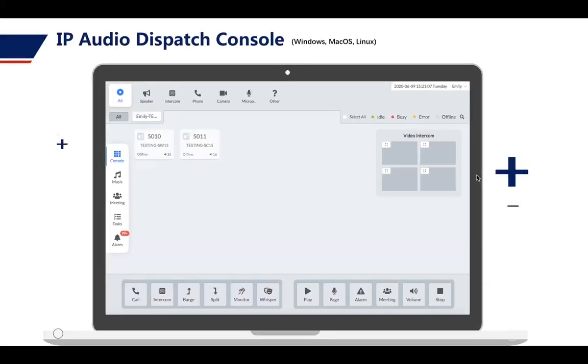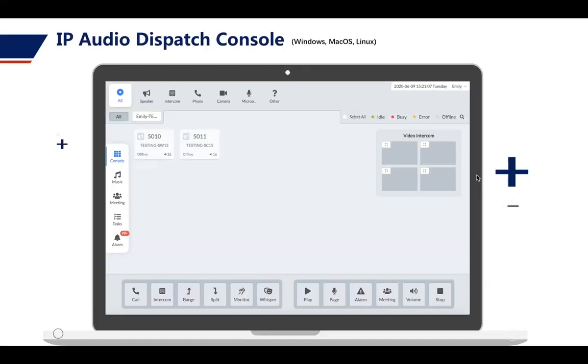On the device, there is an icon in the left corner, and each color represents a different status of the device. If it's showing green, that means the device is available, it's not doing anything, and you can use the device. If the icon is red, that means the device is busy.